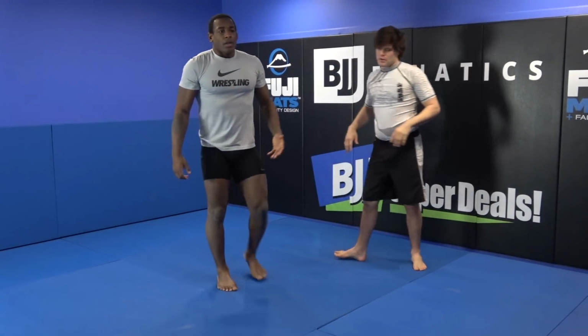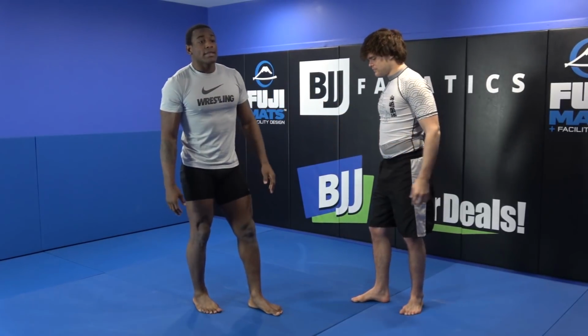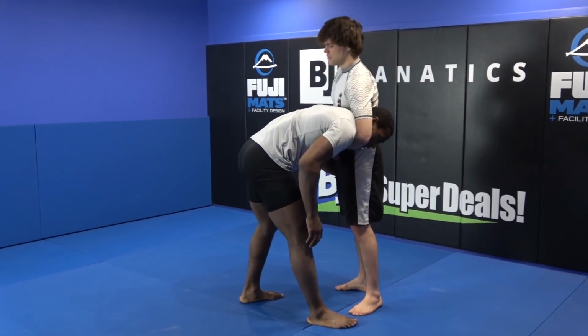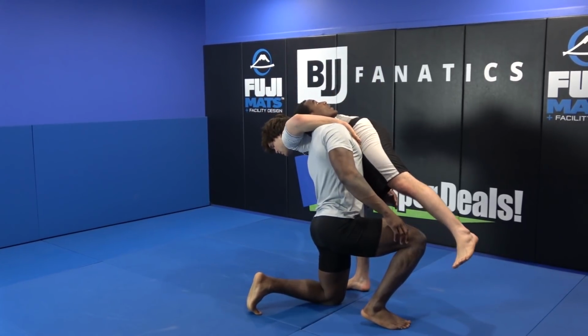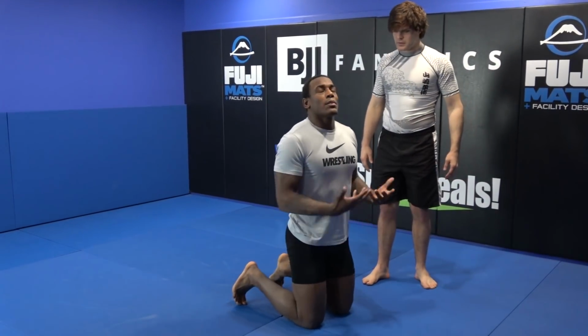Two basic ways to do a double leg. Like I said, I really recommend you guys drive your head through the chest so you don't get in that situation with the guillotine. But if you do, remember, I don't lift with my butt first. That's bad. Butt doesn't go first. Head comes up, driving in with your head, driving across. Lift from your hips and pick them up off the ground.